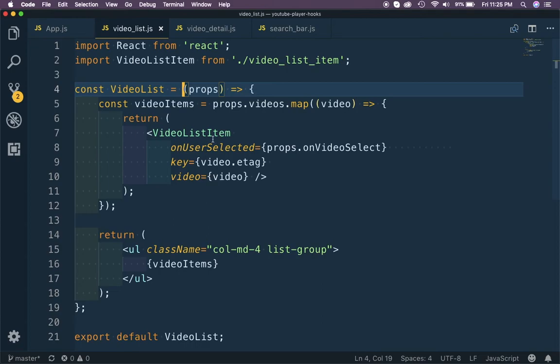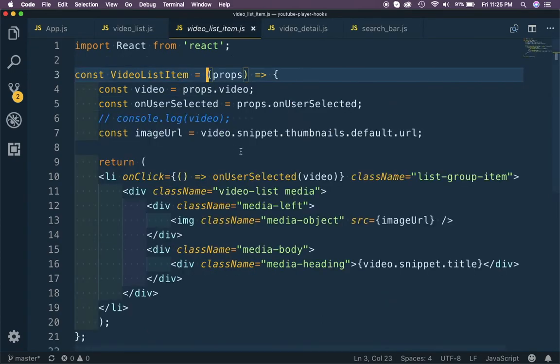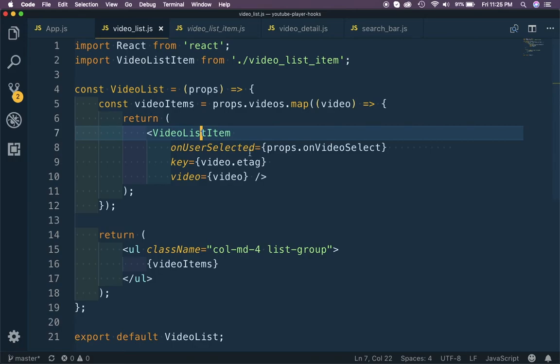After that, it goes to the video list item. This is where the on click handler is, in which the on user selected is there. It is a callback. On user selected, whatever video we select, it comes from here to here. Props on user selected props. This is two levels of callback.